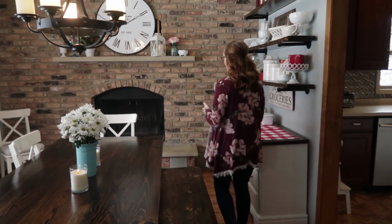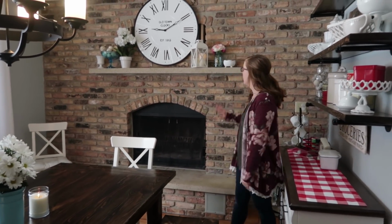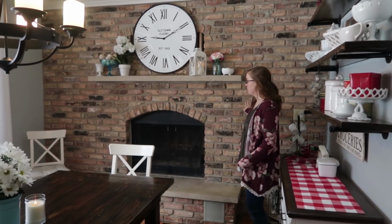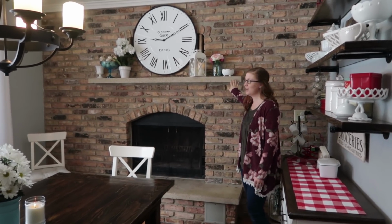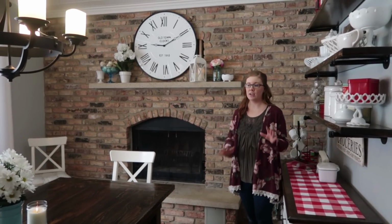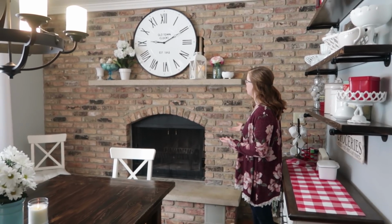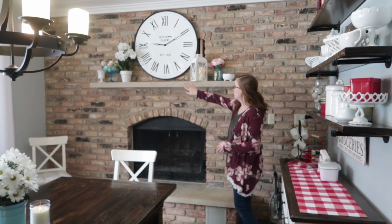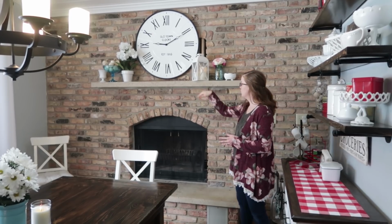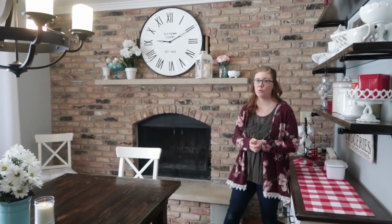But if you notice over here, we have this absolutely gorgeous wall that totally sold us on this house. This house has great architectural details and features that we just love. So we love having this in our dining room, and I've finally gotten around to decorating the mantle. We have this beautiful white clock, and I will link to as many of the items that I show you guys as possible if they're still available, which that probably is. We just kind of added some stuff I already had plus a faux flower and called it a day for the decorating, but I just think it makes it so warm and cozy.